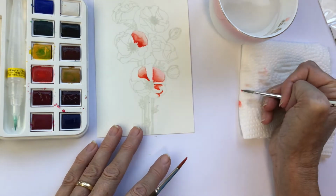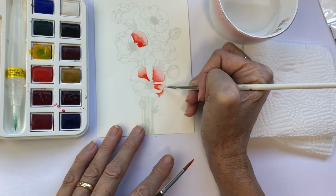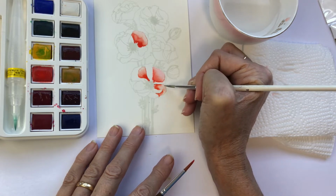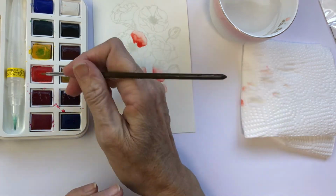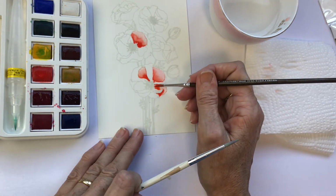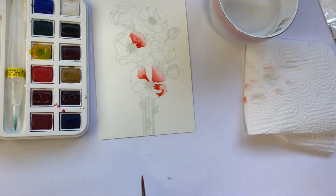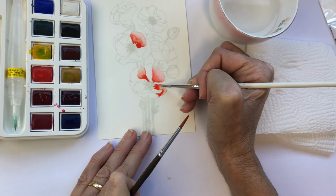I won't show you the painting of every single petal, but I've left in quite a few of different shapes and sizes. In a more realistic painting, we'd be using a lot more different colours, a lot more depth in the shadows, and a lot more highlights. But for this card, I've wanted to do something that is repetitive, meditative, and that anybody can do.